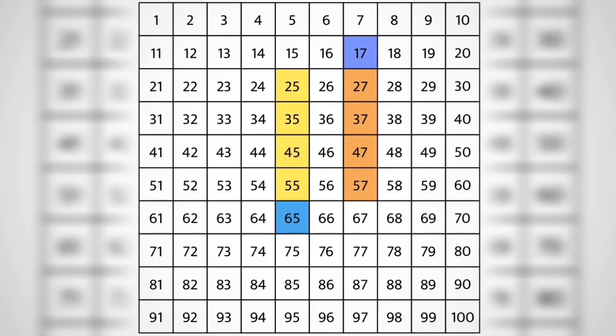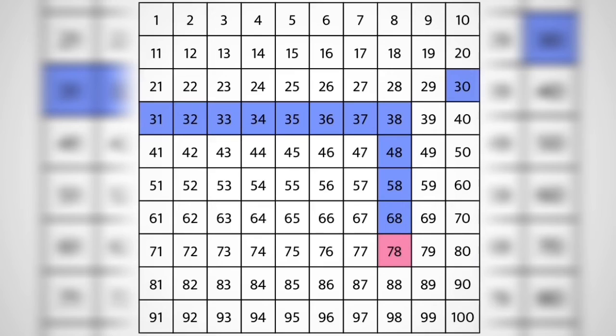Okay, now let's spice this up a little bit. What if I wanted to do minus 48? Let's do 78, and let's take away 48, right? So I can go up 4 because I'm doing my 40. 10, 20, 30, 40. And then I want to go back 8. 1, 2, 3, 4, 5, 6, 7, 8. So what's my answer? 30. And we all know 78 minus 48 is 30.